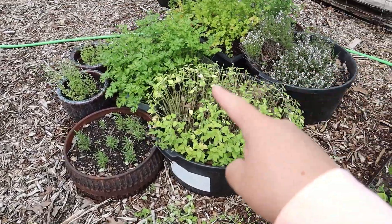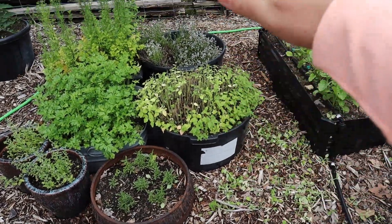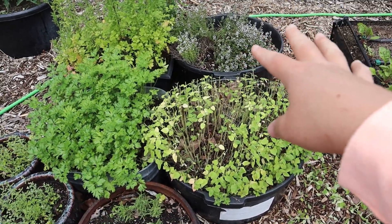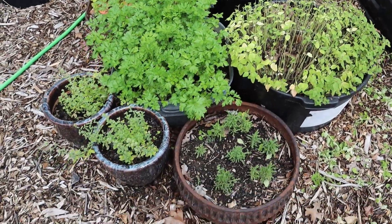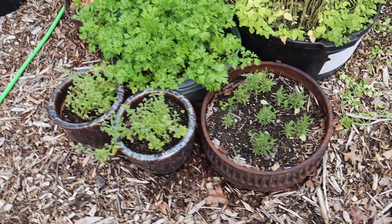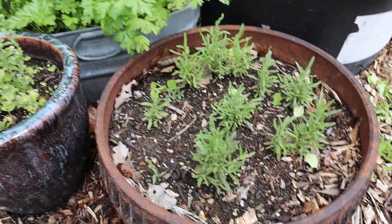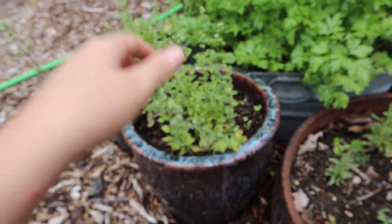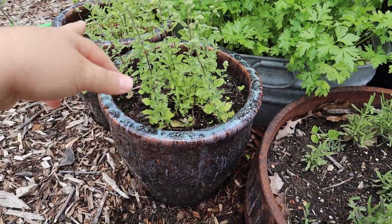Here is my herb section. I already harvested my oregano yesterday — it was really tall. I've got some thyme I really need to harvest; it's already gone to flower. My cilantro is going to flower too, so I need to rip it out and replant. My parsley is ready to start being harvested and it's doing really good. Then there's my rosemary, and I think this is marjoram — it's getting ready to flower, though it's not in very good soil, so I'm not expecting too much out of these two pots.